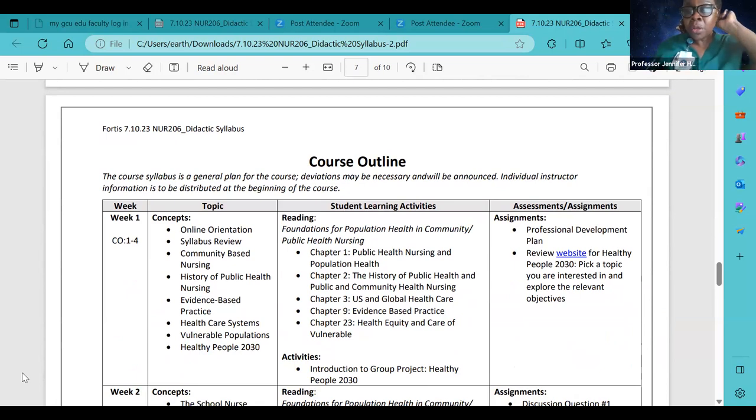They want you to start becoming familiar with the Healthy People website, because it really is something that you'll see often and we'll utilize and reference. Just pick a topic and become familiar with it. You can pick school health, whatever you want. There isn't anything due at this time, but if they're already putting it on your syllabi for week one, they want you to start becoming intimately familiar with Healthy People.